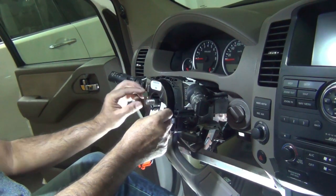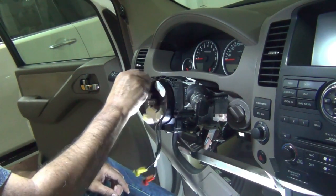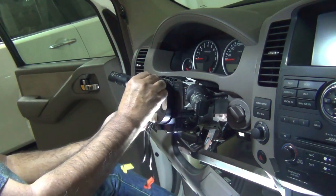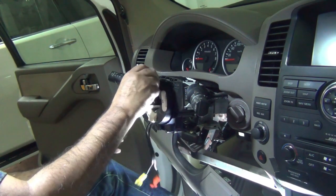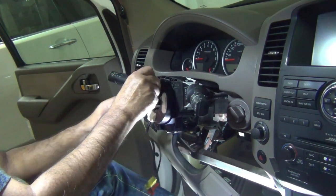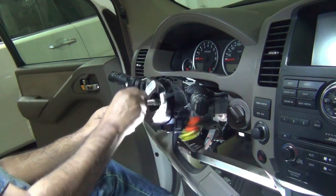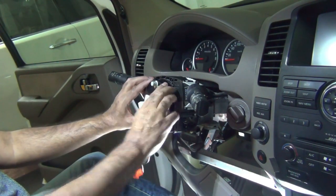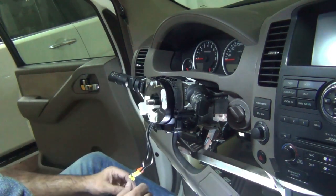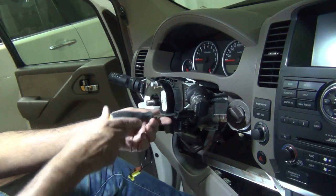So now, when we're adjusting the clock spring, this has to be centered like that. It moves 1, 2.5 turns this side, and when we want to center it, half back up, 1, 2 this side, plus the other side. So basically 1, 2, and it should come over here. So if we go back here, 1, 2, so this is the center position. So the steering wheel can rotate left and right equal distance without breaking the spring coil inside. Now again, to remove the clock spring itself, you have to undo 2 screws. One over here.